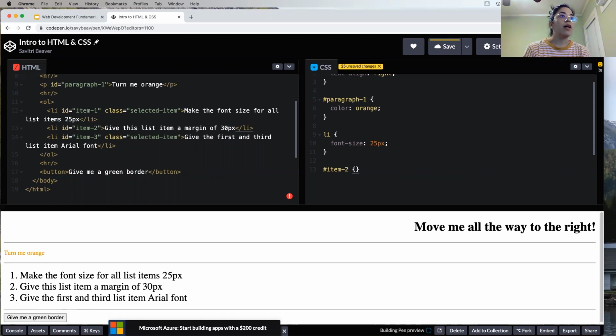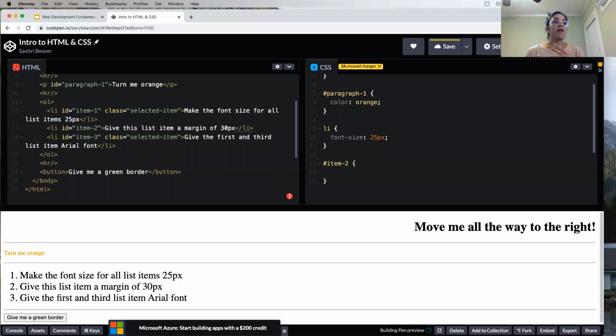How can we specify that we want to give it a margin of 30 pixels? Just kind of like intuitively. Are you asking me or someone else? Yeah, sorry, I was still sticking with you, if that's all right.